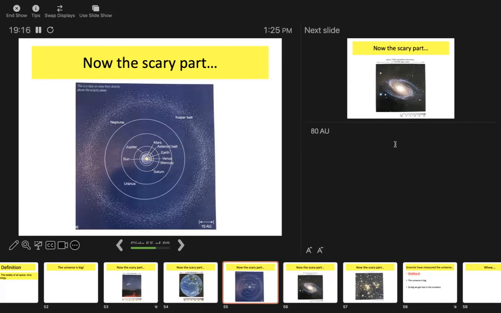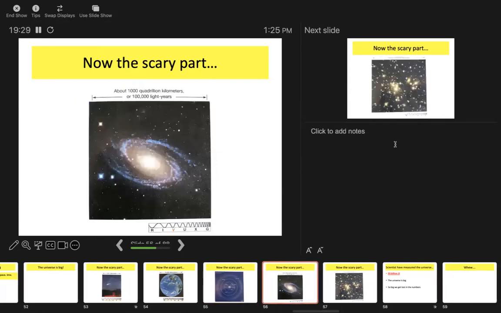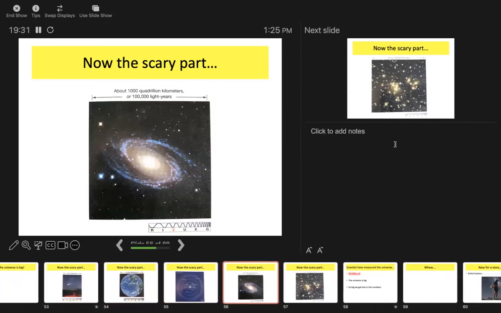This is not the entire solar system. There's something called the Kuiper belt, not the asteroid belt, but the Kuiper belt, which is a type of asteroid belt. And that's not even the end of the solar system. This is where Pluto lives, out in the edges of the Kuiper belt. Once again, this is a galaxy here, the Andromeda galaxy. When we talk about galaxies, we have to switch our scale to light years, otherwise you get too many zeros.